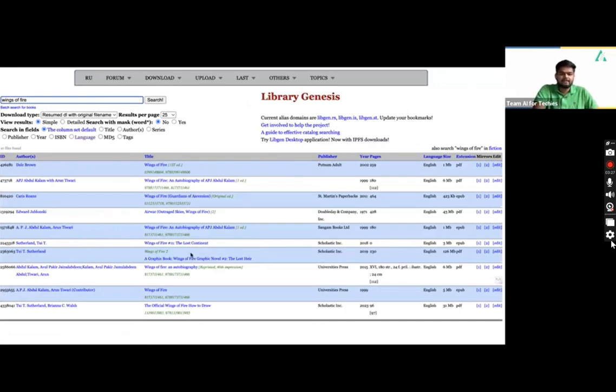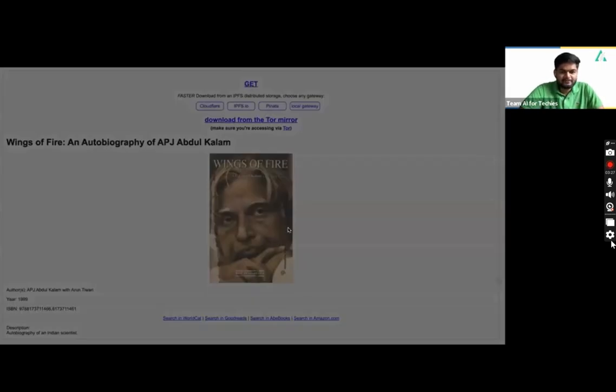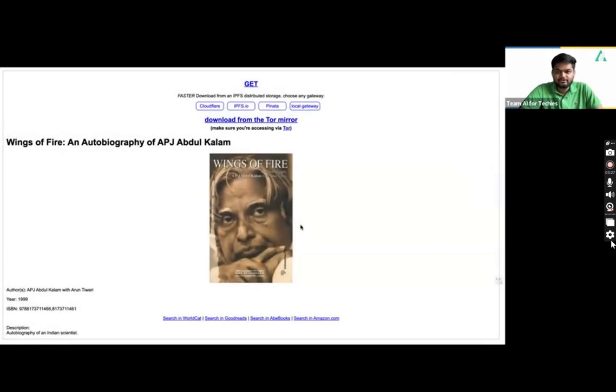So what I'm going to do is simply click on mirror number 1, and here I'm going to click on get. It will start downloading the book. Now let this book download, and after that, let's see.